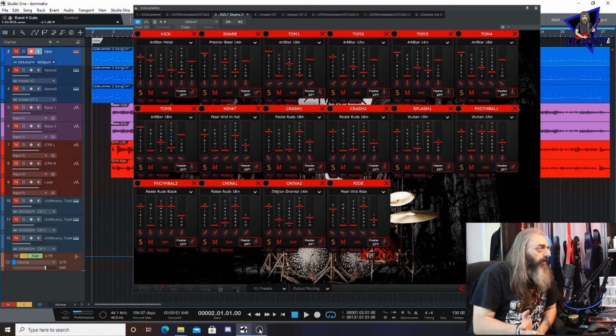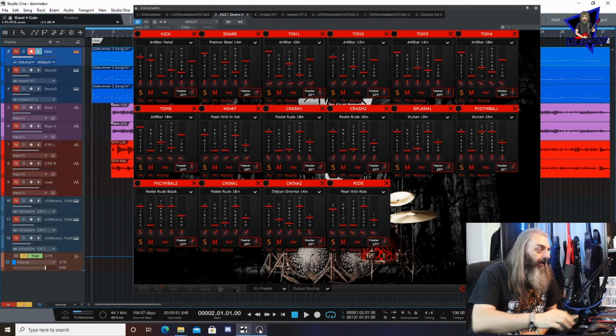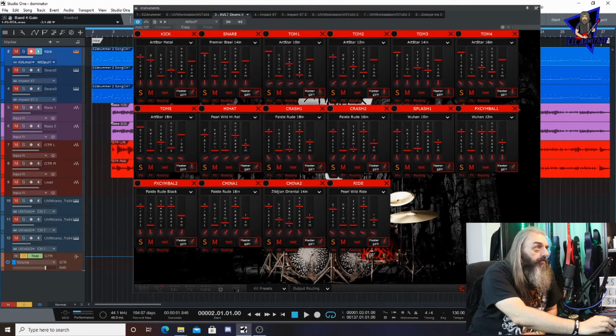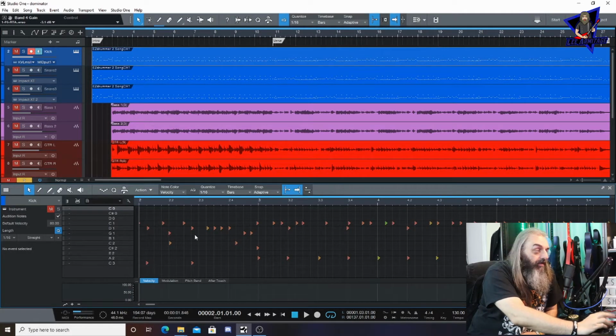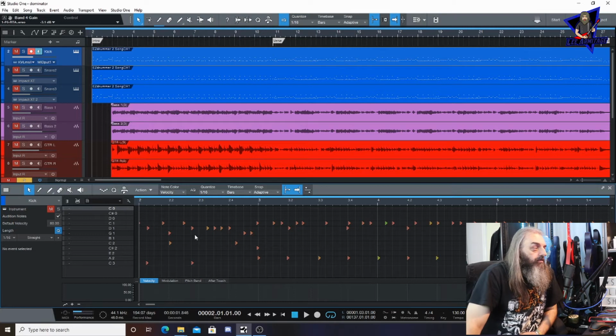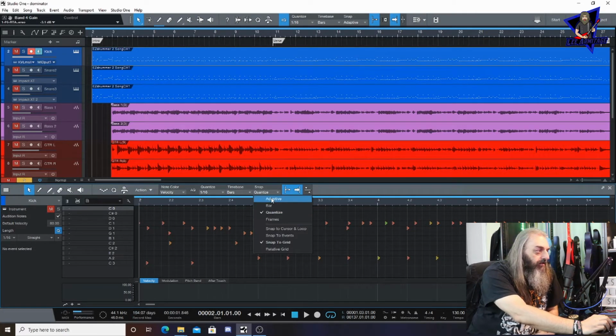So to start off with, before I even touch any plugins, let's just close that down a second. What I'll do is go in and, if it's some pre-made grooves, edit the grooves to how I like it. As default, everything's quantized. So I'll take the quantize off and put it into adaptive. I'll take the snap to grid off as well.